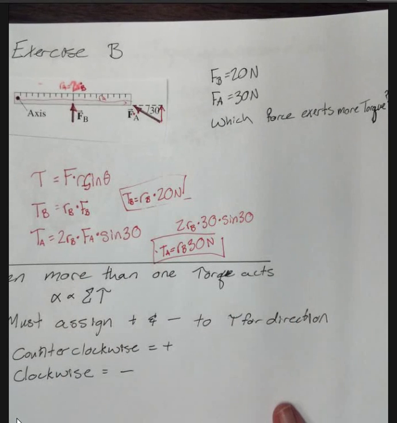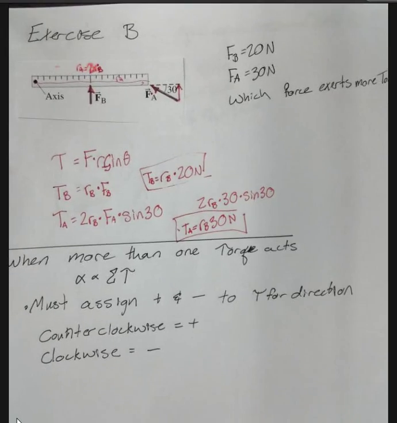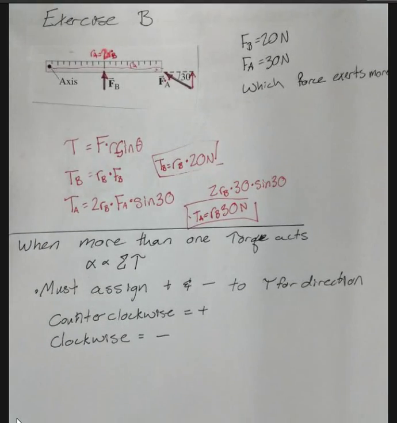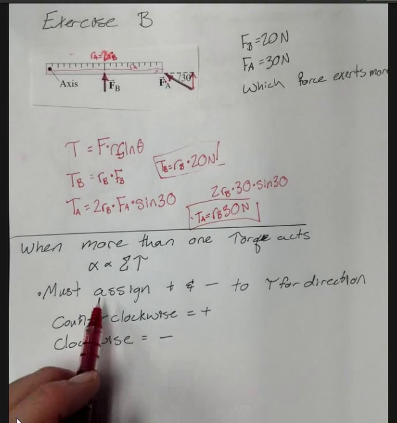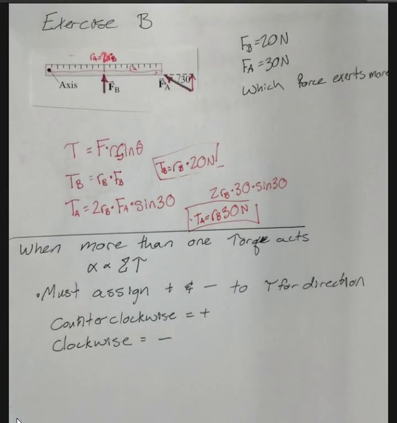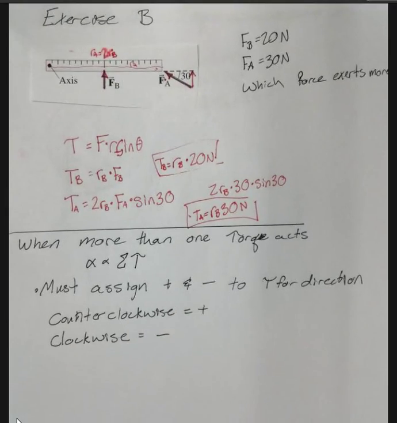So we've been just comparing one type of torque to another type of torque to see what its effect is going to be. But just like in life there's more than one type of force, we're going to have situations that involve more than one type of torque. And when more than one type of torque acts, we're going to have to find the sum of all of the torques, or net torque. In order for that to work, we're going to have to assign positive and negative values to our torques so that we can figure out if the torques are additive or if they are subtractive.